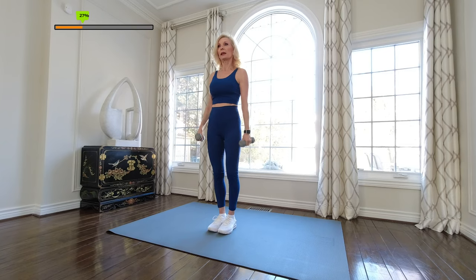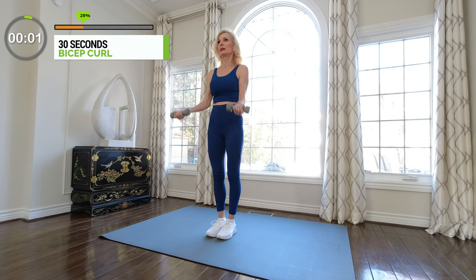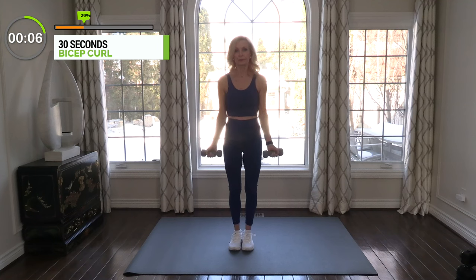We're gonna start our second set and we're gonna start with a nice bicep curl. So just easy. We're gonna do that for about 30 seconds. Again, always engage the muscle. Think of the muscle that you're using. Squeeze it at the top.